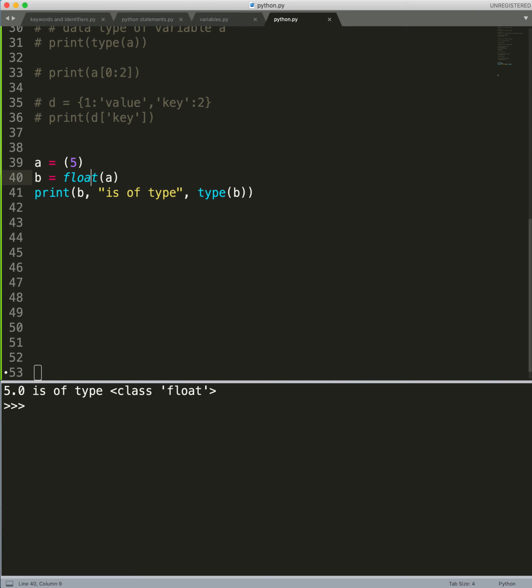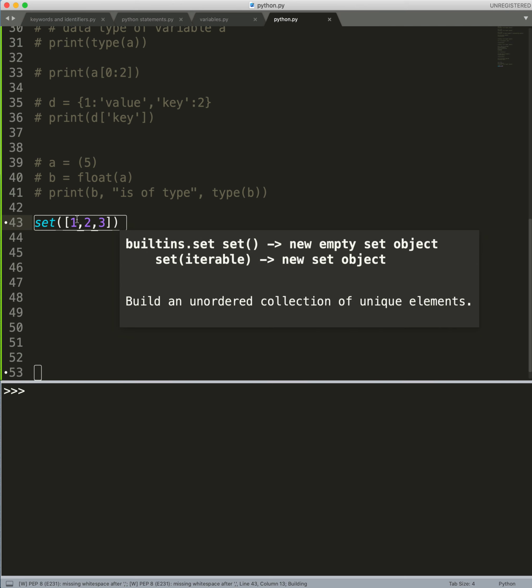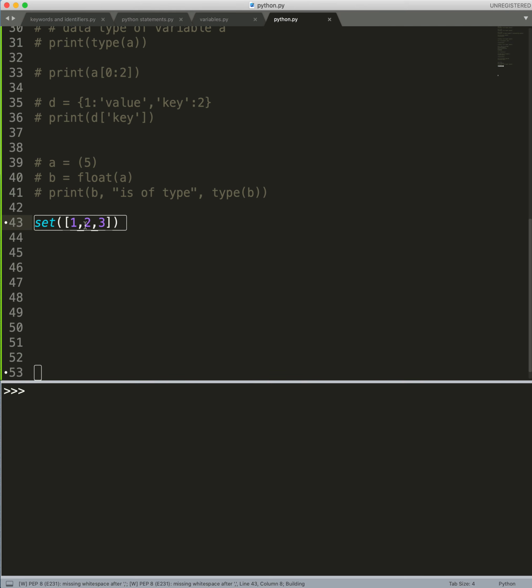Okay, now let's say we have a list and then we want to change the list to a set. So the easiest thing we could do, similar to this, is call the set over the list. So we have to come here and then print this.